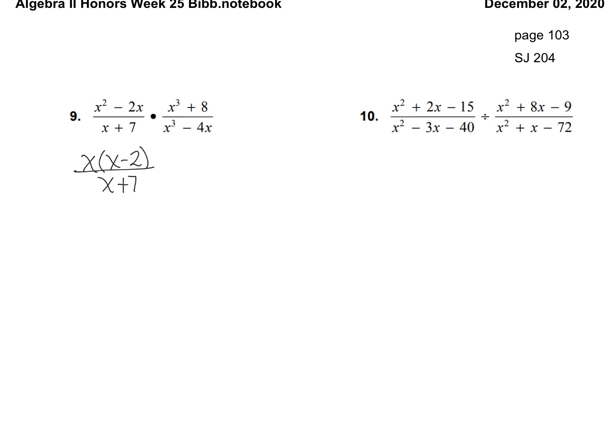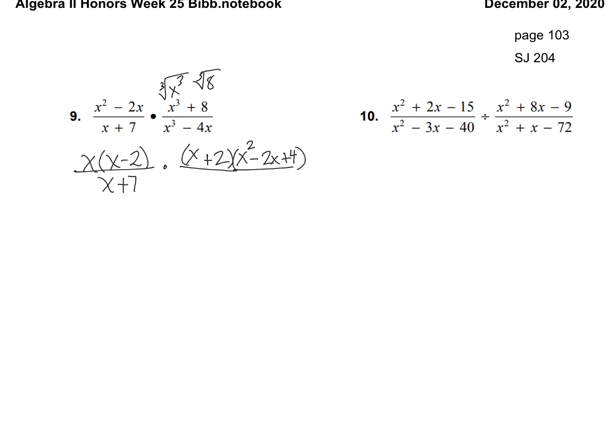It will not factor. My second numerator is a sum of cubes. So I'm going to put empty binomial, empty trinomial, use SOAP, same sign, opposite sign, always plus. Cube root of x cubed is x. The cube root of 8 is 2. The first spot is the first term squared. The last spot is the second term squared. And the middle spot is those 2 multiplied.